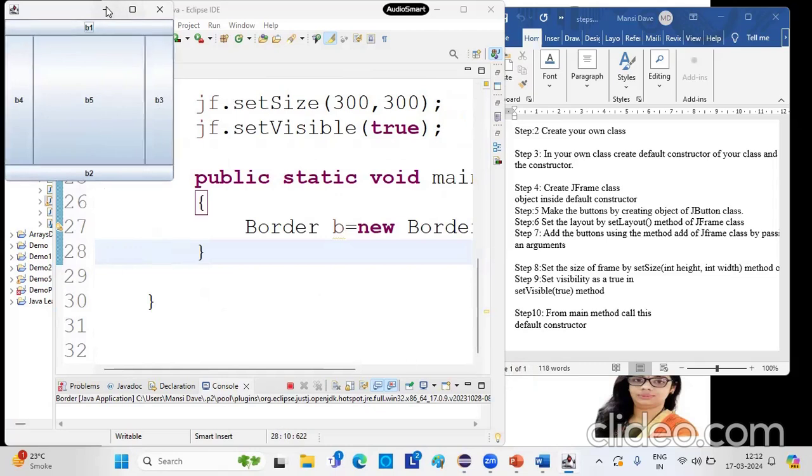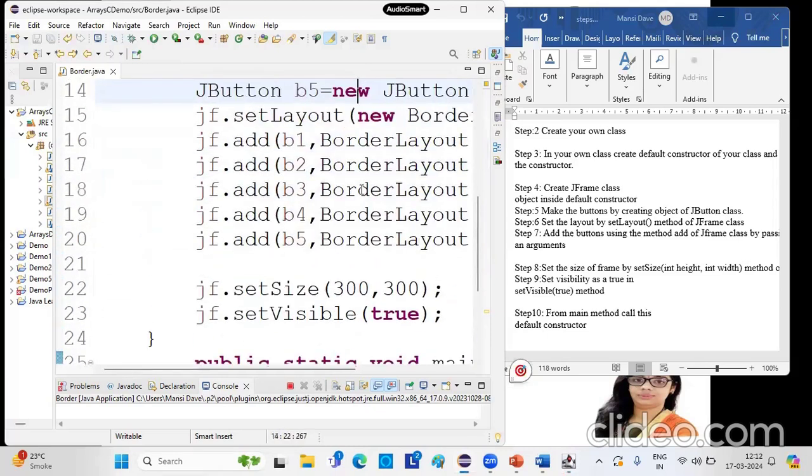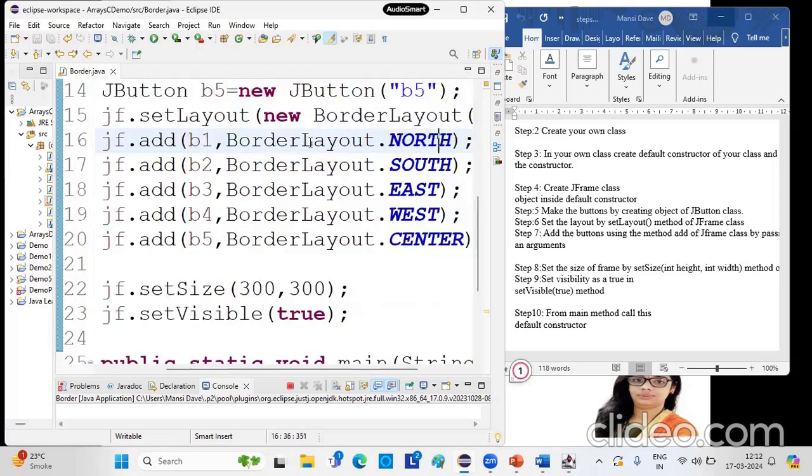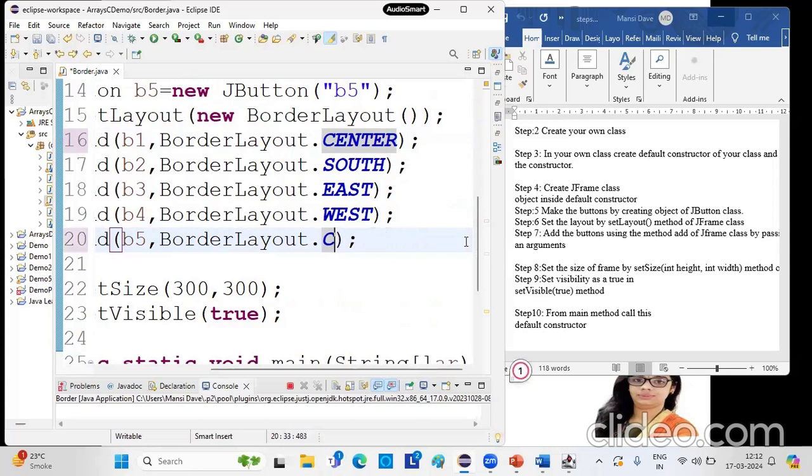Now to verify whether it is performed as per this criteria or not, I will take an example. I want to take the B1 button in the center. So I am placing that B1 is in the center. I'm just changing the region over here, and B5 is in the north direction.